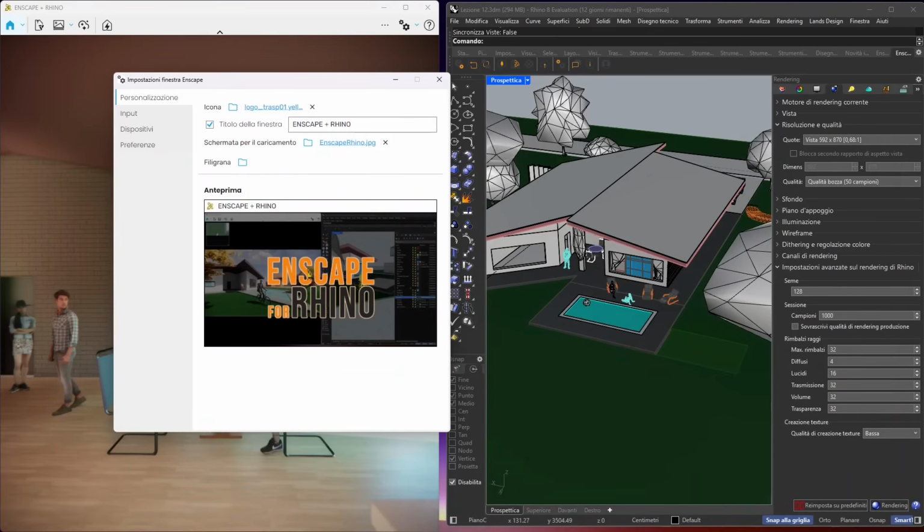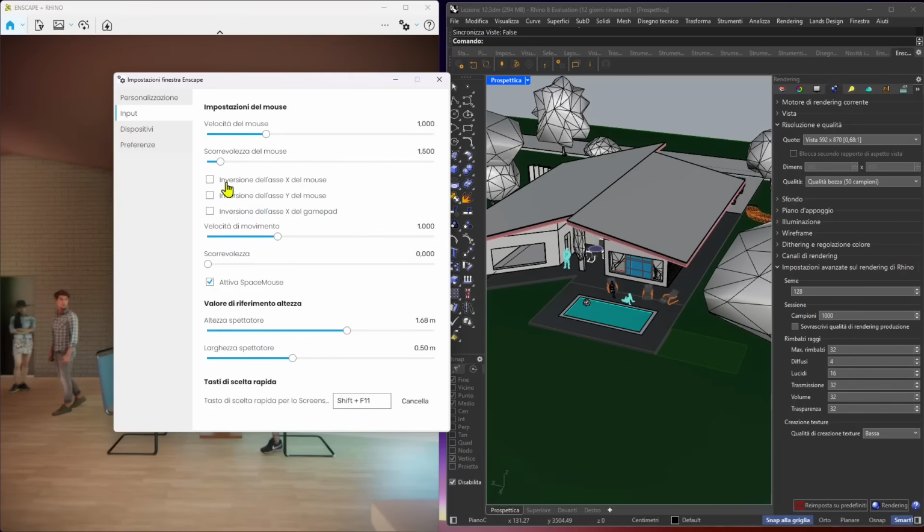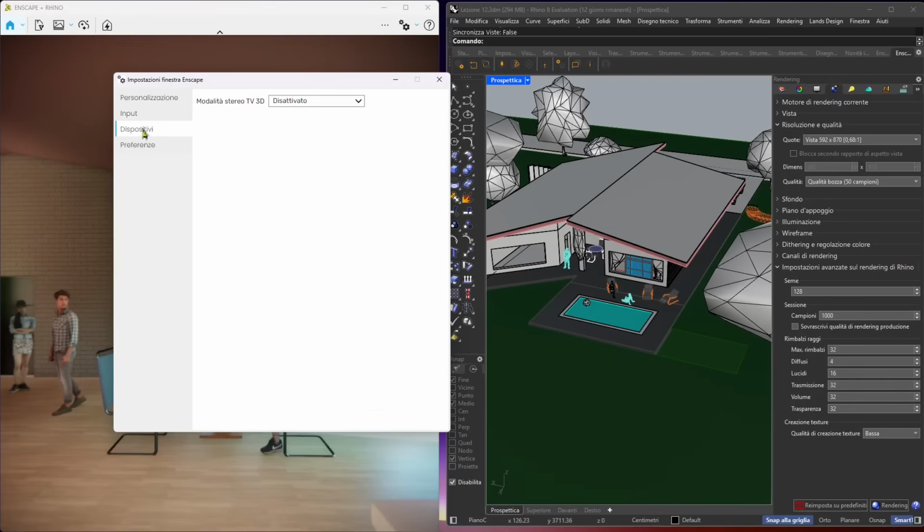You can make it semi-transparent by saving the PNG that way. Then you have other inputs here for the mouse speed, and a bunch of settings for the speed of the movement, the height of the viewer when you walk around, and so on. All this should then be visible when you run the application.